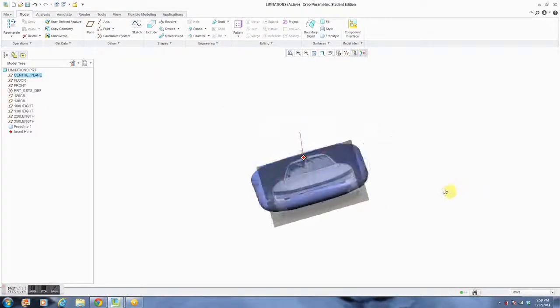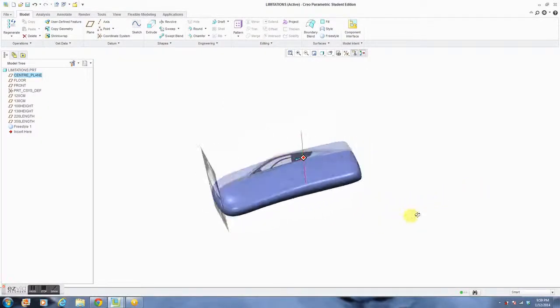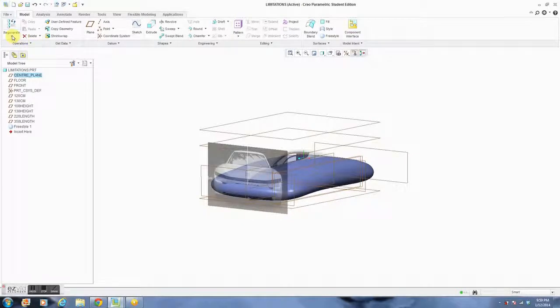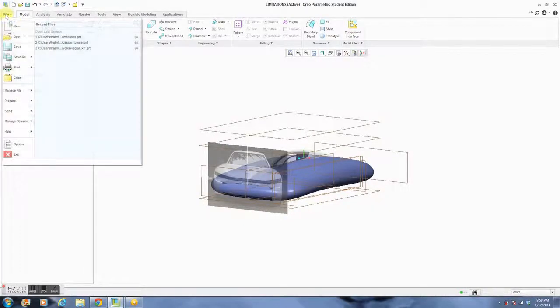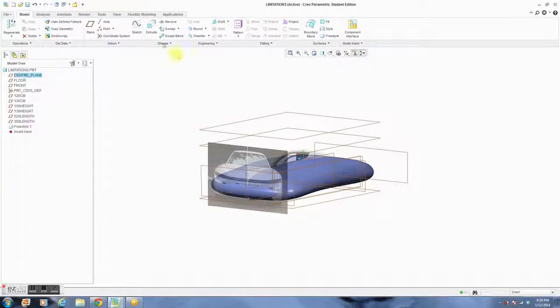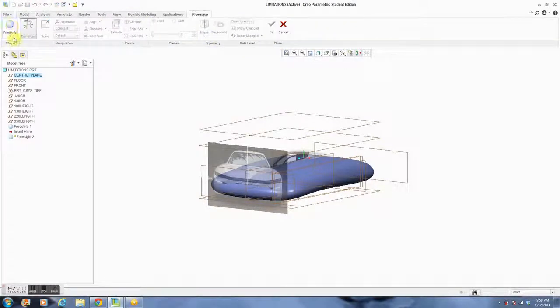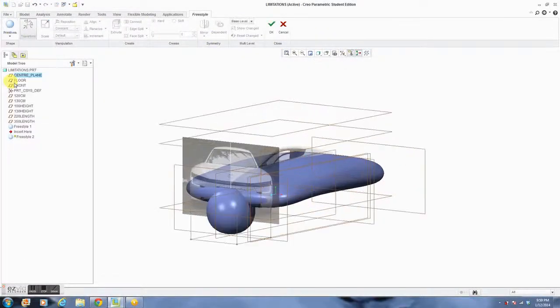Okay, I think I've done it wrongly, but it's okay. I've extruded too much. So what I'm doing now is approaching the designing of the top part of the car by using just one sphere and not by extruding it. Similar: select the plane, mirror, center plane. Okay.